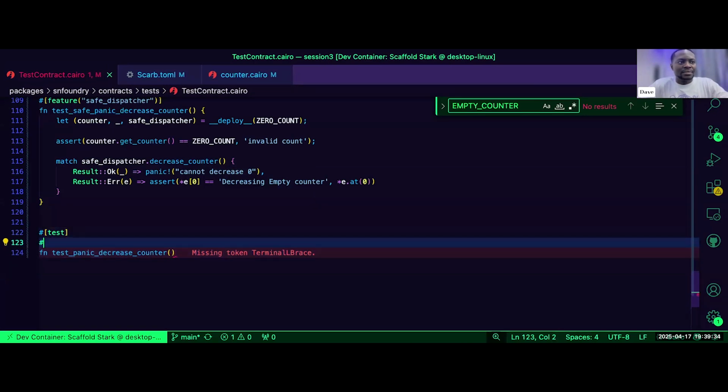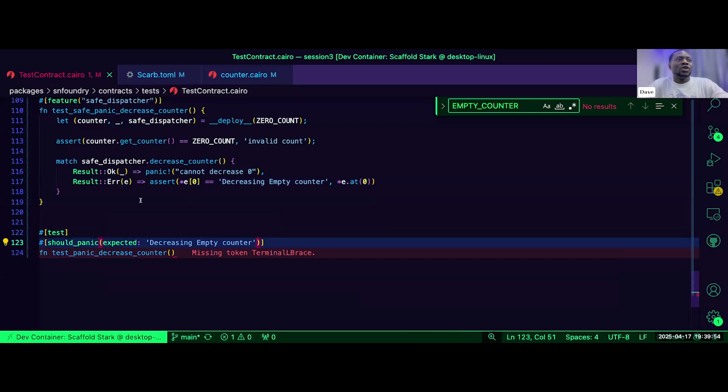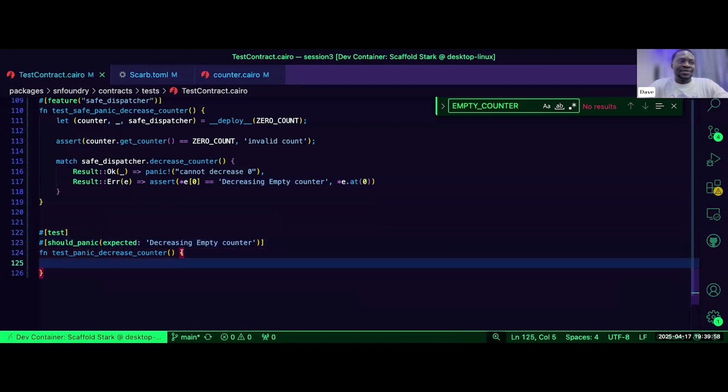We can do this, and there's a method called should panic. Should panic is for unexpected failures. Any of them works, but the safe dispatcher gives you more control to target negative scenarios.